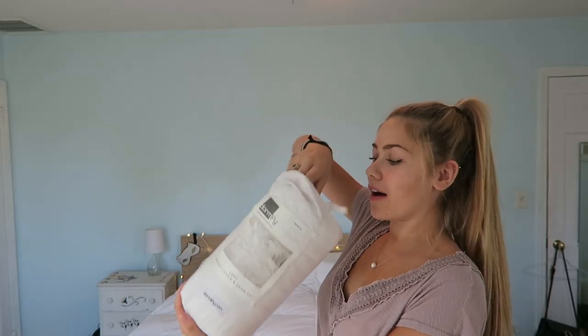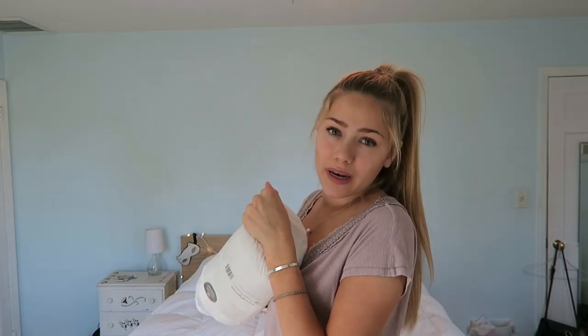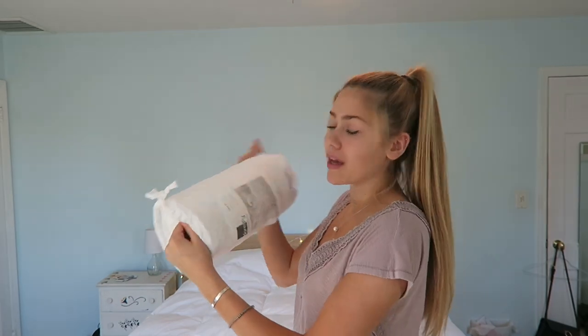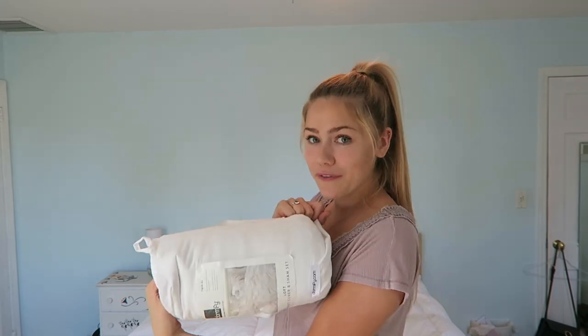This is the bedding I got — let's take it out. They have a ton of bedding on their website, but since I already had basic covers for my school bed, which is usually a twin extra large for incoming freshmen, I decided to just get a duvet cover. The only one I had was plain white and really boring, so I stepped it up. It's still white because I love my neutrals, but this one is a little more fun.